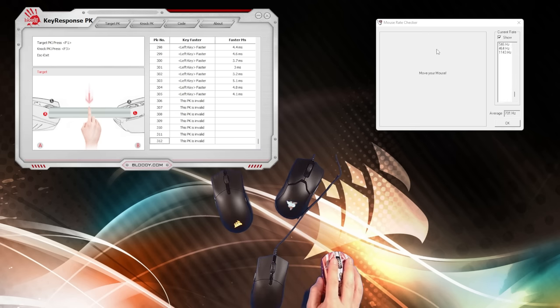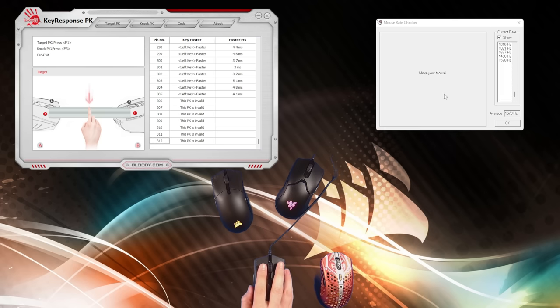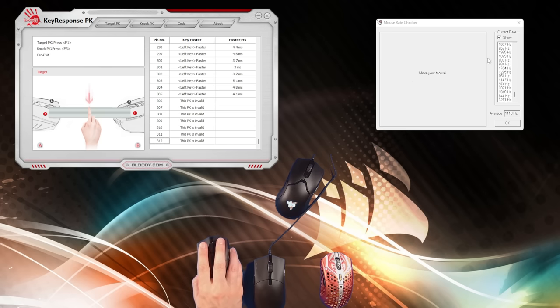According to the software, none of them are able to hit 8K. But that's because the 8000Hz thing is not being understood correctly. It's more about lower latency, so you can basically ignore these numbers. This isn't how we're going to see the difference.